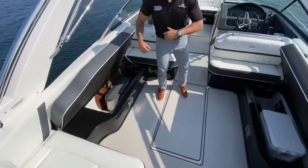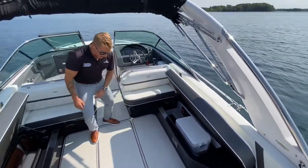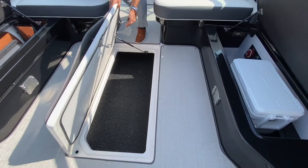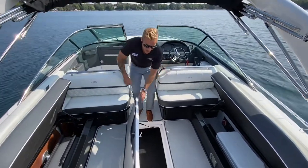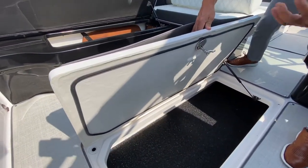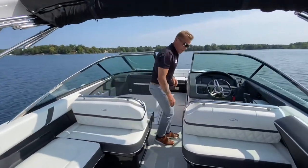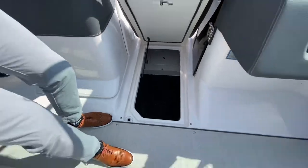You've got great storage throughout — the beach table is stowed away nicely, along with a removable Igloo cooler. The battery on/off switch is conveniently located there, and there's also a storage locker inside. Everything is finished off really nicely with gas-assist rams that hold all the storage compartments open. There's a rubber gasket here too — that detail reduces sound and vibration and keeps this a watertight compartment. There's actually one more storage compartment up here as well — nice, deep, finished storage.